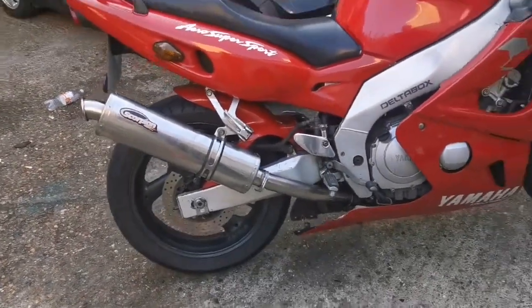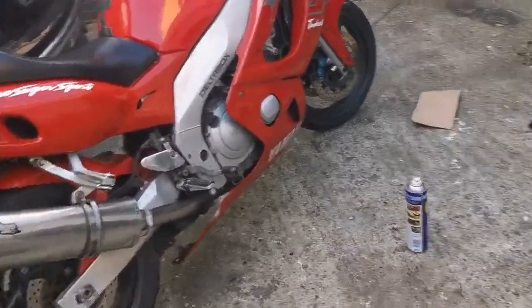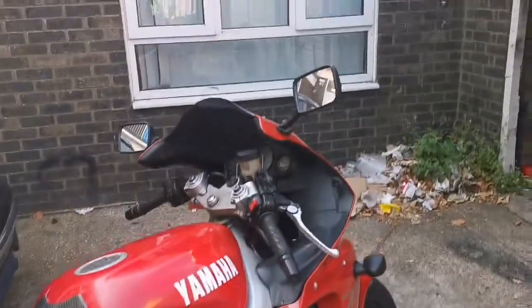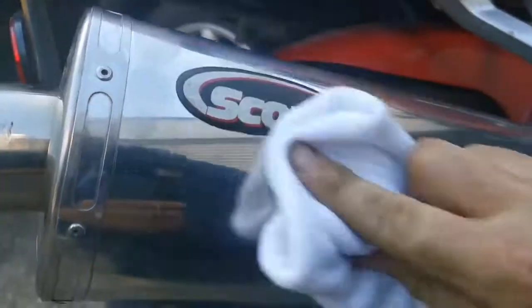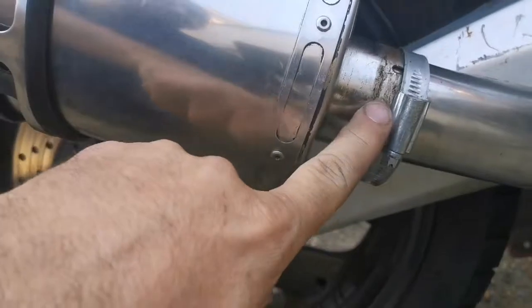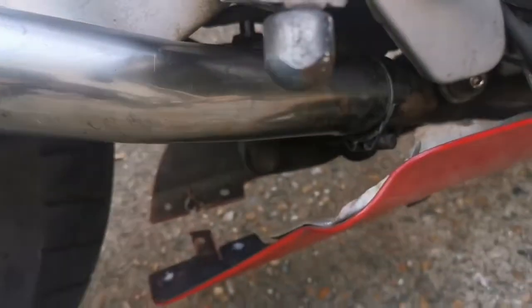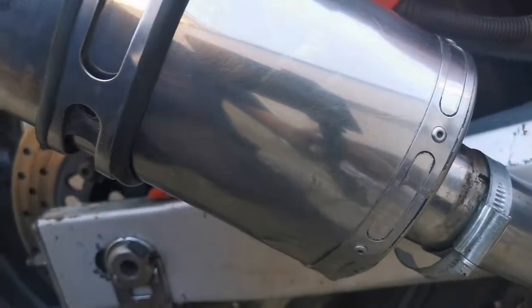So here's the exhaust on the bike. It looks good actually. I quite liked the black. It's red and black on this bike, but it's nice. I'm going to put some proper polish on there. Now this bracket here snapped, so that's no good. It's still a bit loose there.